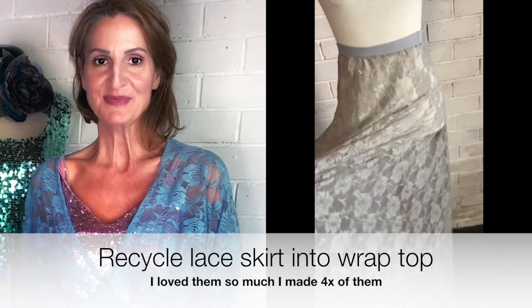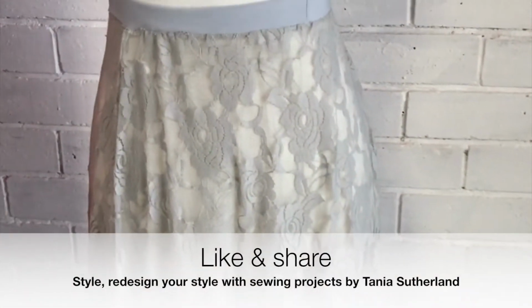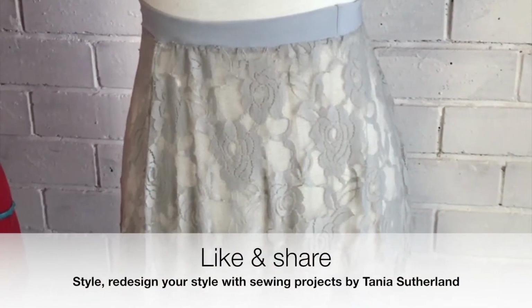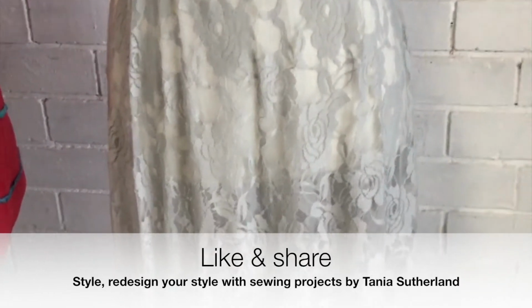Okay, so I've decided to do a bit of a recycle, refashion from this lace skirt, which is basically an A-line sort of style lace skirt. Never wear it. I have got two. Cut it up and create a wrap dress, well, not a wrap dress, a wrap top out of it. So I will show you as we go along.